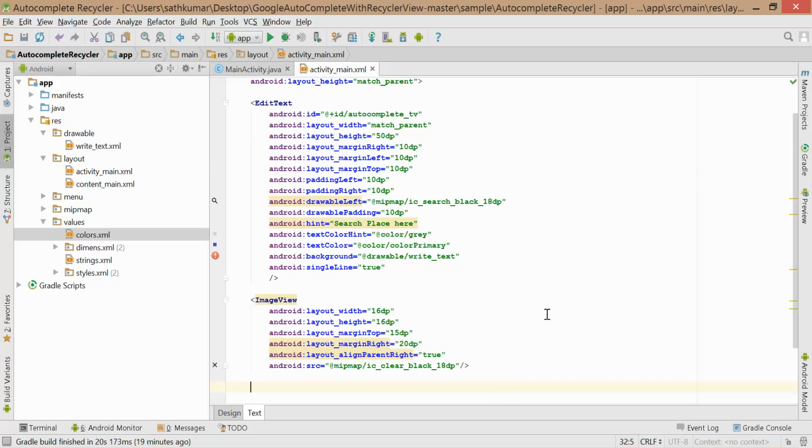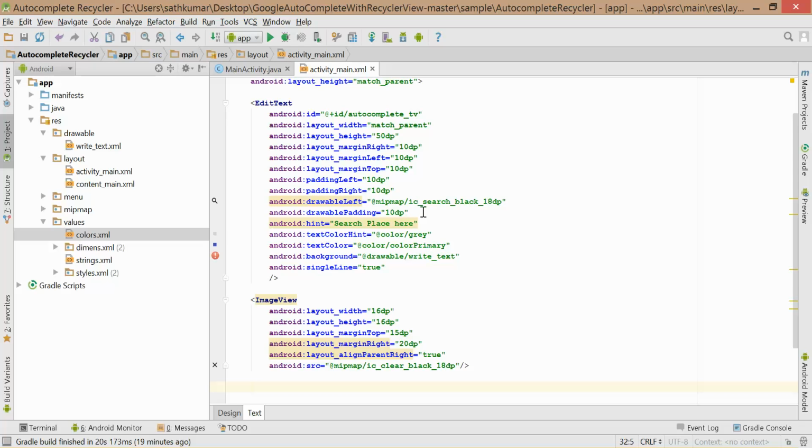So I'm back. Meanwhile, what I did was I pasted this entire code. We are just preparing the text box where we are going to enter. So we give the layout width as match parent and a specific height. We set its margin. We set the padding for the text inside the text box. And then we give the background, which we have designed over here.